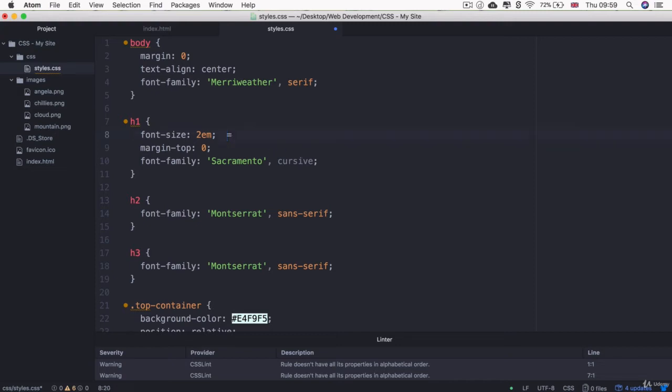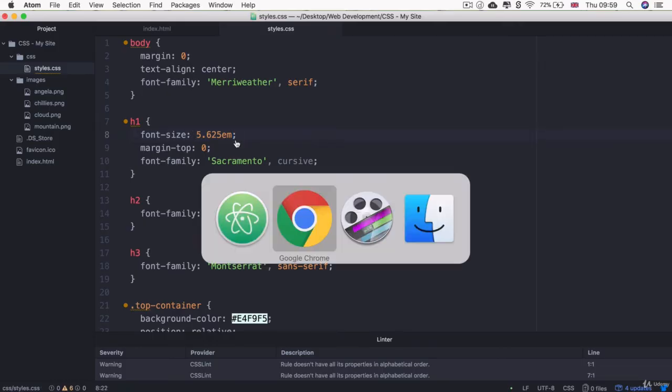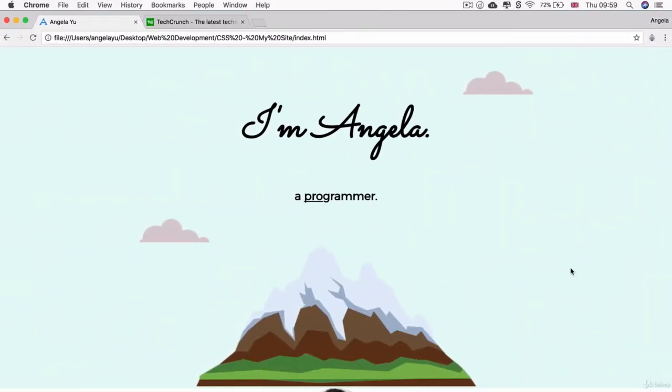For example, as we calculated before, 90 pixels is equal to 5.625 EM. If we replace our font size with that number, hit save, go back to our site and hit refresh, you'll see again the font size does not change because they are all the same. It's just different ways of specifying the same size.